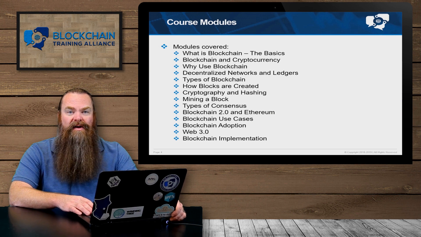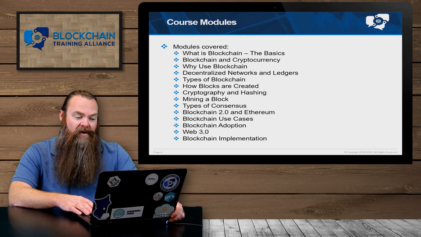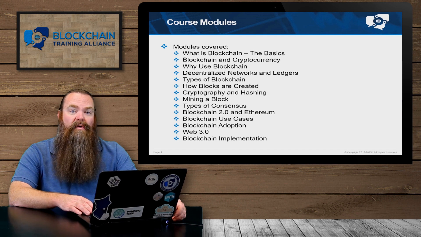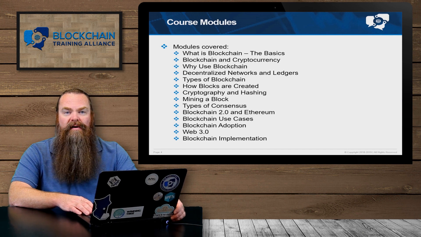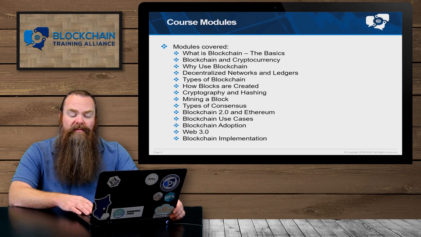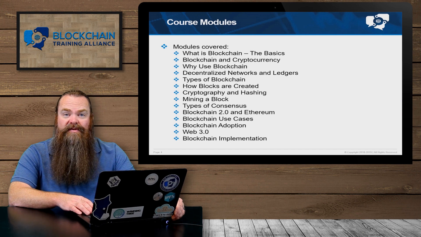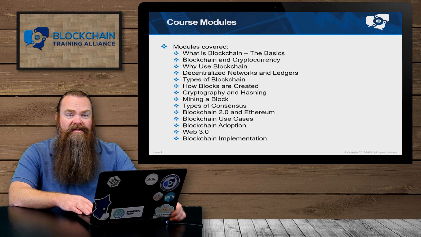We're going to cover a number of different modules and topics throughout this class. You can see them all listed here. We'll start off by talking about the basics of blockchain. We'll talk about how cryptocurrency fits into all of this. We'll talk about why you might want to choose to use blockchain and what some of the right circumstances for blockchain are. We'll talk about decentralized networks and the ledgers that they keep. Then we'll talk about the different types of blockchains, how blocks get created and managed on a blockchain, which is going to involve cryptography and cryptographic hashing. We'll also talk about the process of mining a block and the various types of consensus involved in doing so.